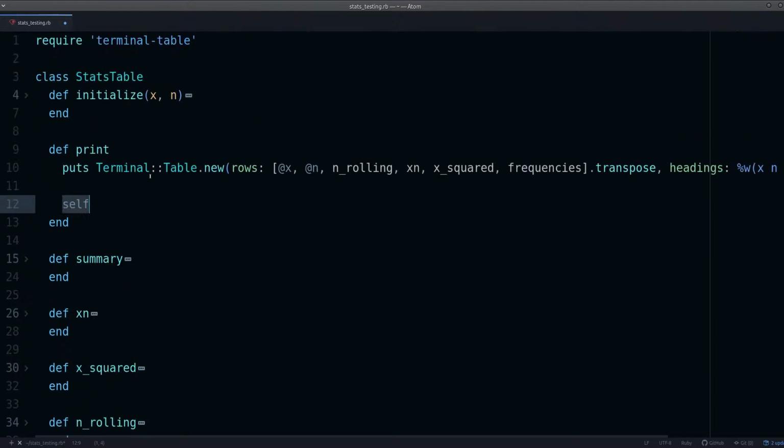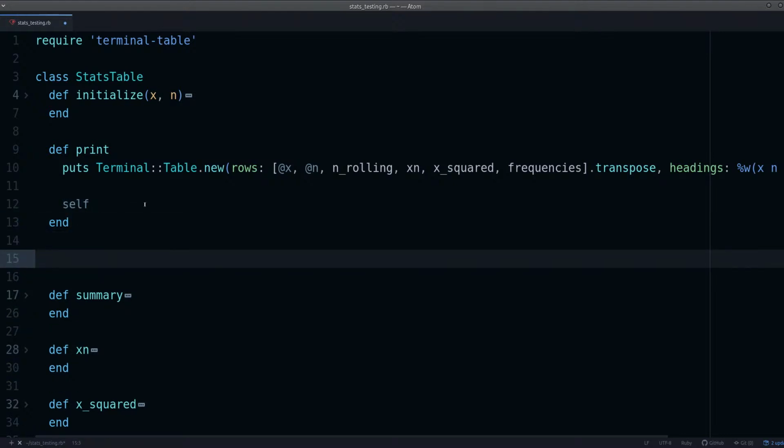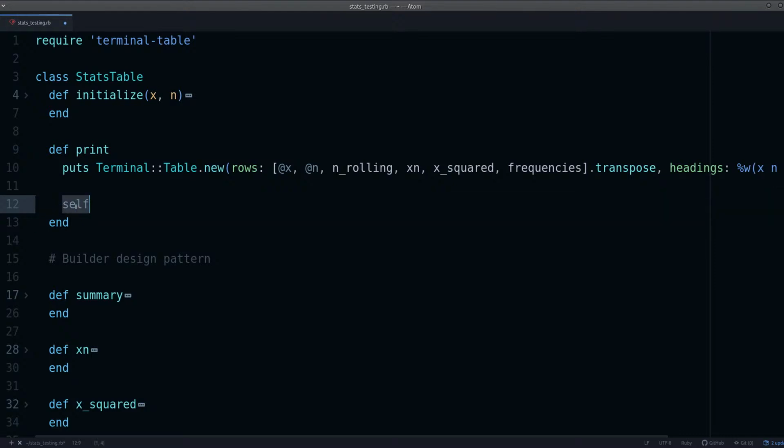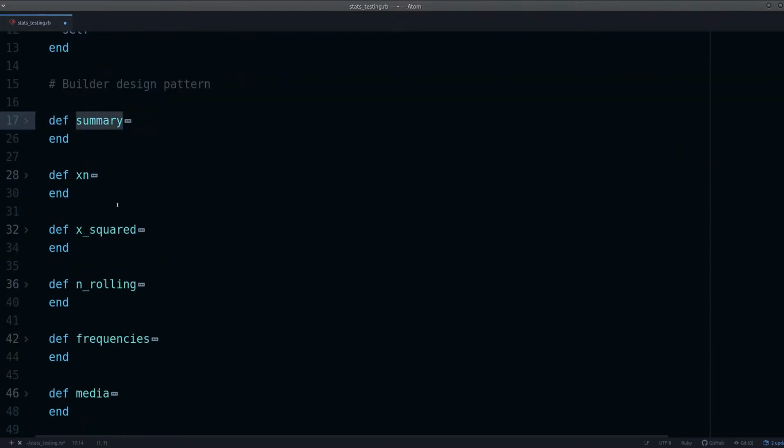In fact, this is something called the builder design pattern. Builder. So let me write that for you in case you want to find this in Google or whatever. I have a video as well about this design pattern. And that's the basic idea. We return self, which means we return a StatsTable object, and that allows you to keep calling other methods.